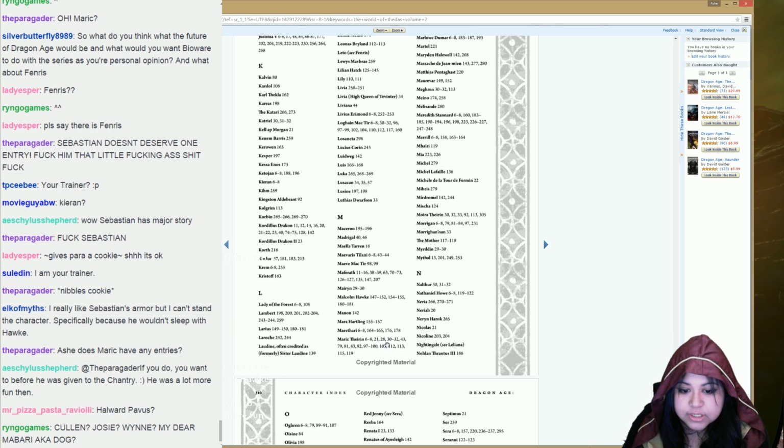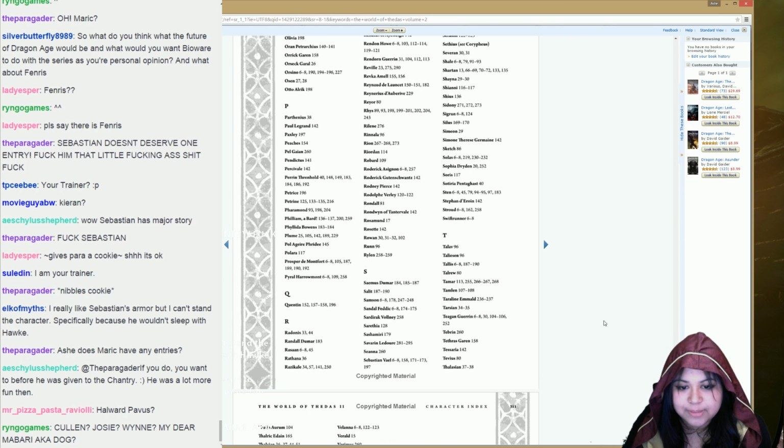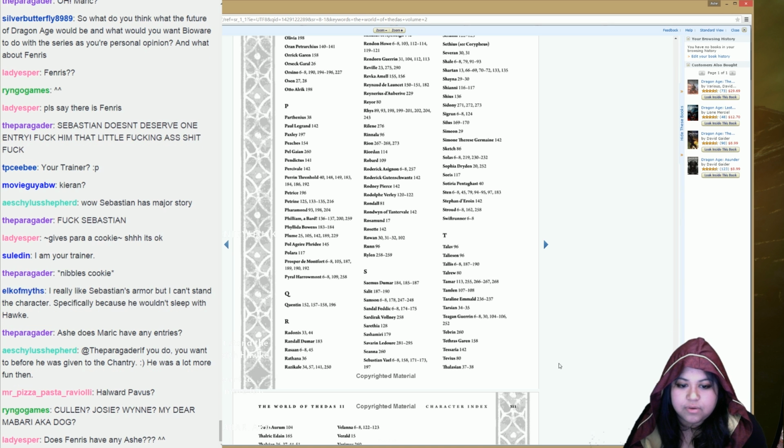6 to 8, 21, 28, 30, 32, 43, 79, 81, 83. I could say any numbers right now and it'd still be okay. 92, 97, 98, 99. He has so many. He's totally in this book. It'd be silly not to include him. Merrick is very important to the line of Dragon Age, even though we've only seen him in the comics.